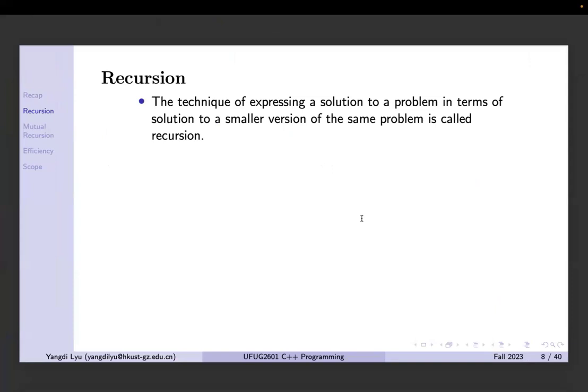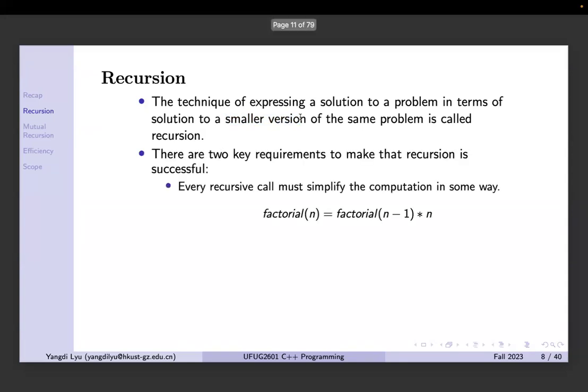All right, so recursion is the technique of expressing a solution in terms of a smaller version. A smaller version sometimes means a smaller number, which is the n minus 1, right? Sometimes for strings, it can be size 5, now becomes size 4, now becomes size 3, for example. And also for a range, it becomes a smaller range. We will show that. And there are a few techniques, right? The first one is how to express your problem in a recursive way.